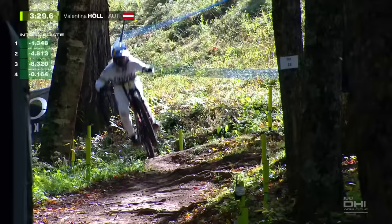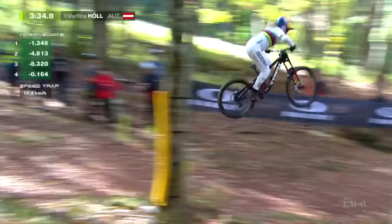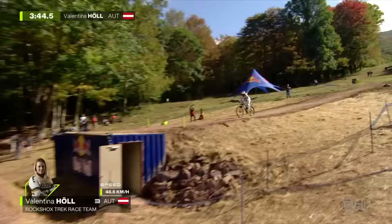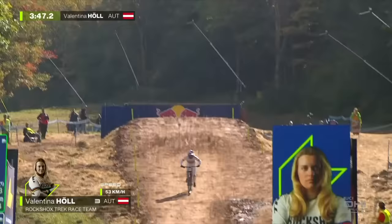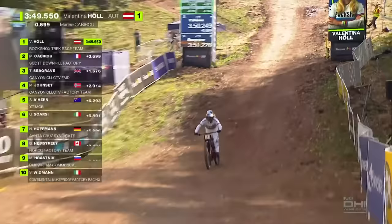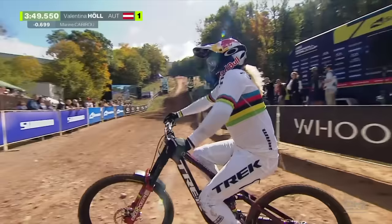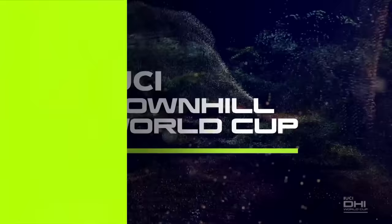She's doing the triple — faster in the semi-finals. Valentina Hole heads down to the line to round out the semi-finals session, and she gets first! Takes the win by just under seven seconds. She looks okay, doesn't seem to be in any pain, bike looks alright — crashed in the semi-finals and still came first.